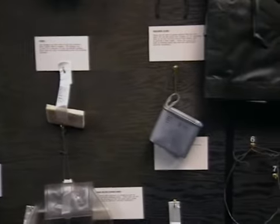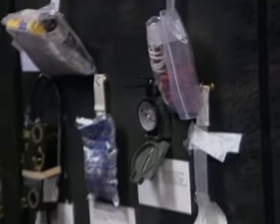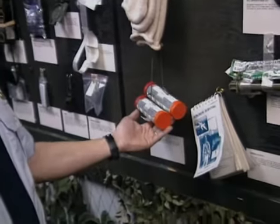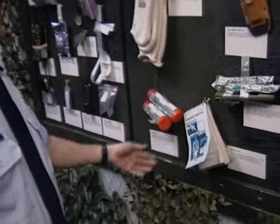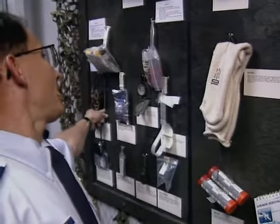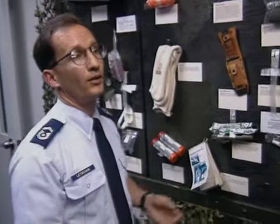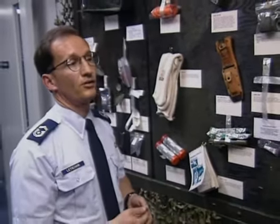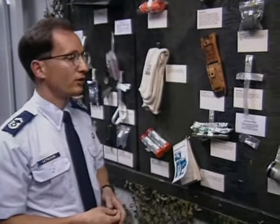We also have, probably getting into the most regarding rescue, the flares, which we have the handheld launching flares. We have other flares here to direct rescue aircraft in to pick up that pilot. And as soon as that pilot would eject and hit the ground, his survival radio. Very important to talk to other aircraft in the air to let them know what his situation is, and also to talk to rescue to direct them to his location.